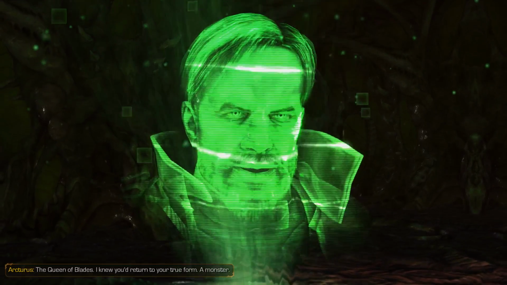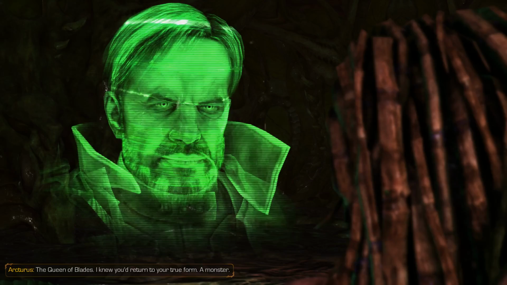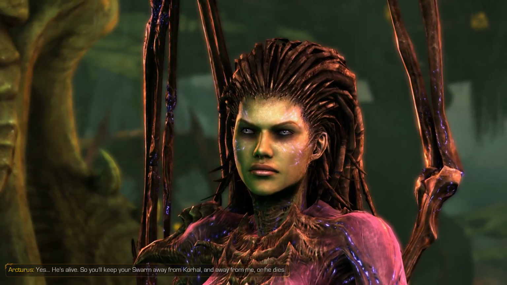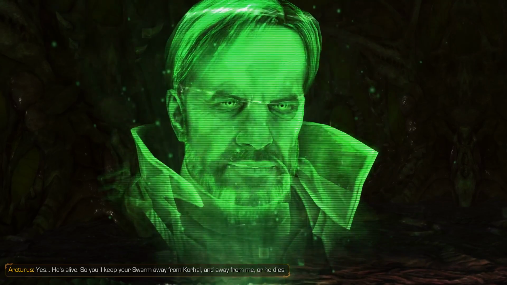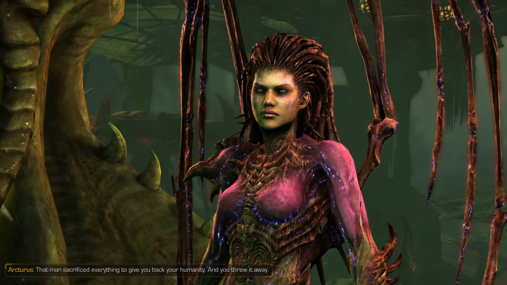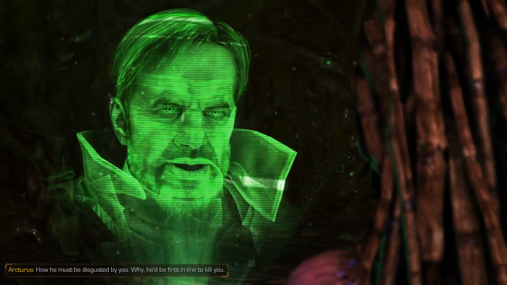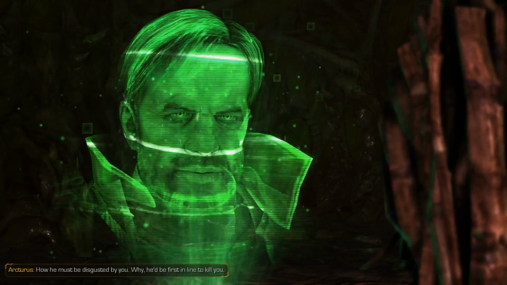The Queen of Blades. I knew you'd return to your true form. A monster. Now, you'll do exactly as I tell you if you care at all about Jim Raynor. Yes, he's alive. So you'll keep your swarm away from Core Hall and away from me, or he dies. That man sacrificed everything to give you back your humanity, and you threw it away. Oh, he must be disgusted by you. Why, he'd be first in line to kill you.